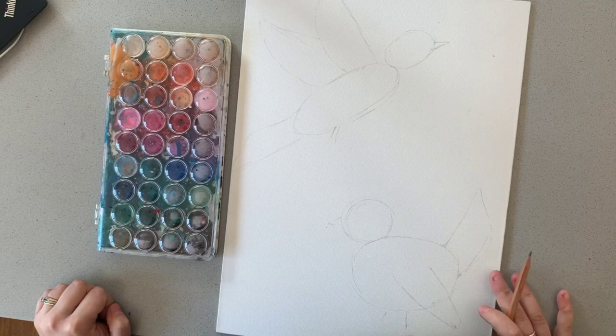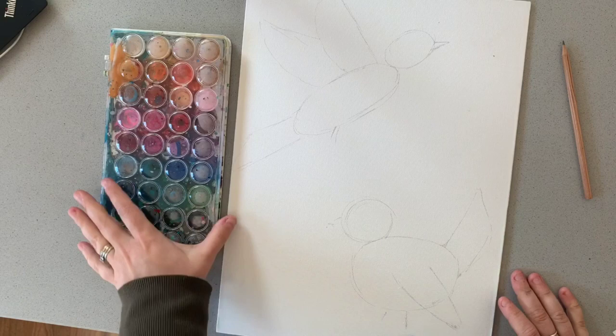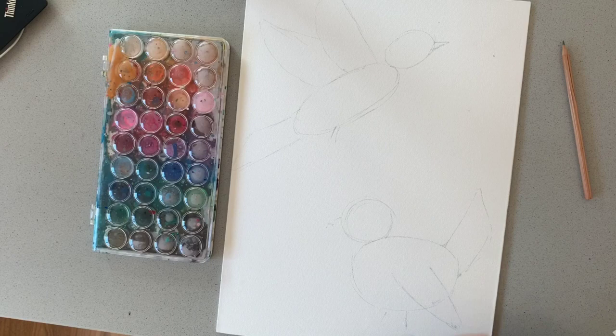Now, for now, this is the only detail you need with your pencil. We're going to try to fill in the rest with our watercolours. Now there's lots of different techniques I need to show you with watercolours. There's something called wet on wet or painting on dry. And it's really different depending on what stage of the bird you are doing.